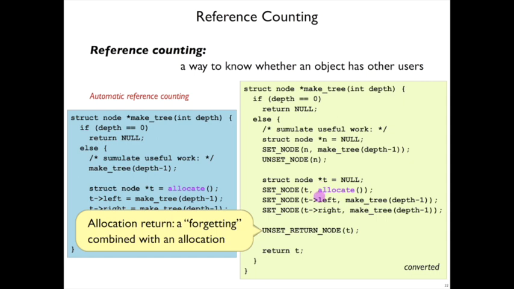There's this kind of temporary orphan stage that exists in a reference counting system where something's been allocated but not yet claimed by the client that was allocating it. We see that through this unset return node representing the shift into an orphan state.